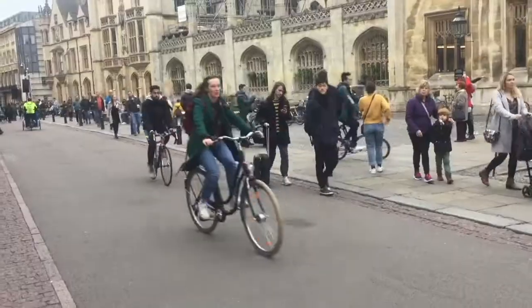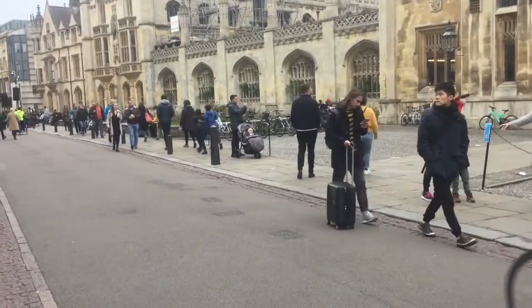Yes, but the great thing about Cambridge is that most places are very walkable. It's quite a small city centre. Yes. And it's obviously got a lot of colleges, but you've got the river, you've got theatres, you've got lots of good restaurants and things. Hopefully we're about to go in one. Yes. But it's all very compact. Yes, so you can walk. That is true.